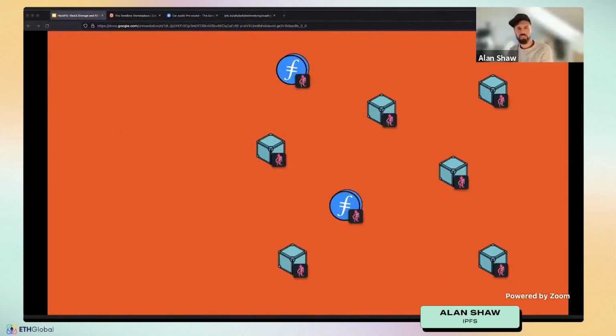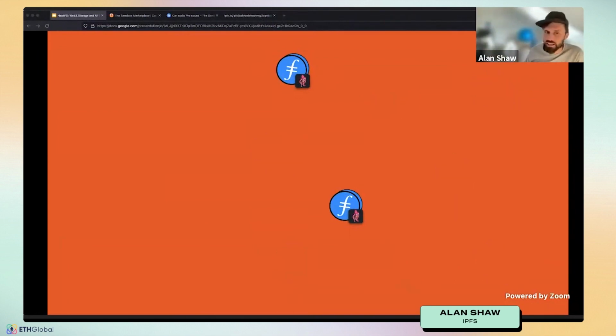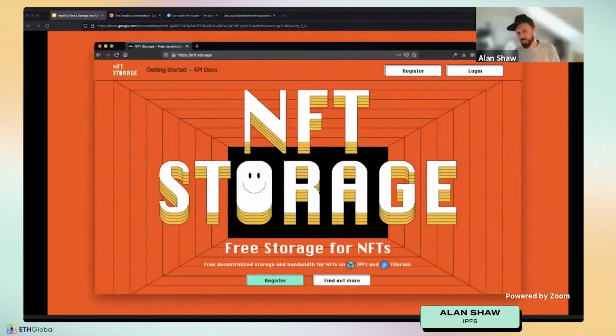Well, if nft.storage were just to go away, like poof, it's gone, and also every miner on the network, every IPFS node on the network went away as well, then the Filecoin storage providers who have the content will still have it, and they will store it for the duration of the deal that's been made for them. And so you can think of these storage providers as just another set of IPFS peers with really strong incentives to continue storing that data. And this is hopefully a really good level of redundancy, basically, and should, like I said, go some way to solving that permanence problem.